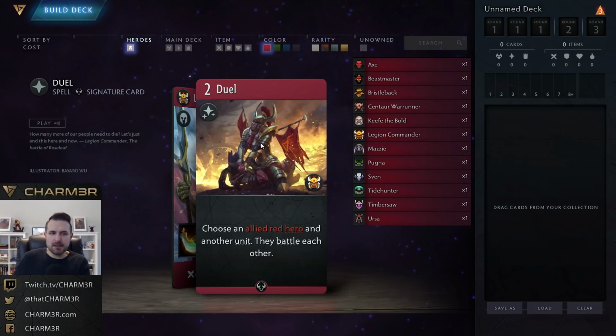The real value, however, is in Duel. Duel is her signature card, and it is phenomenal. For 2 mana, which is pretty cheap, you choose an allied red hero and another unit, and they battle each other.